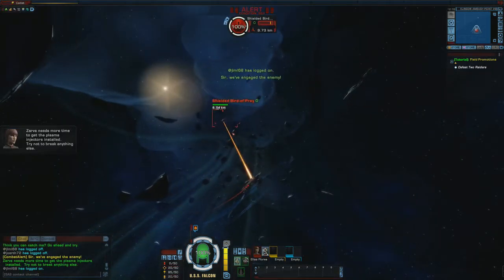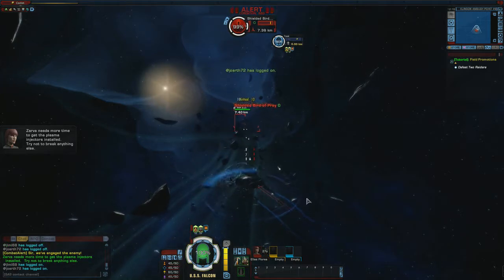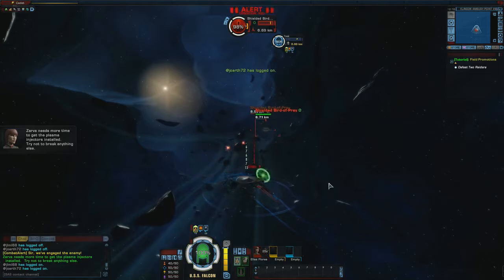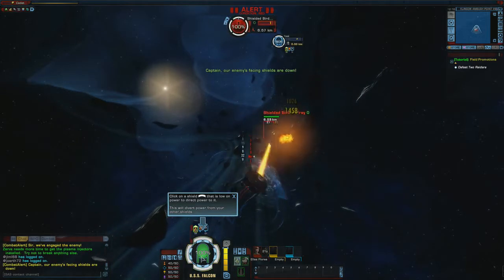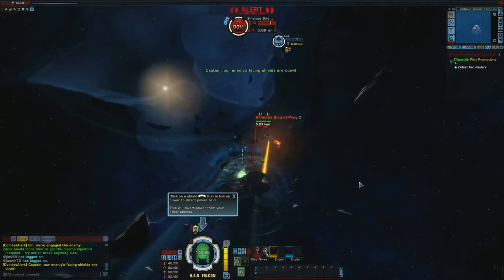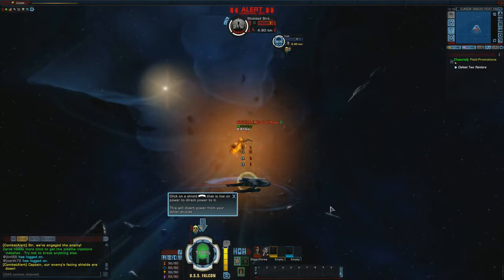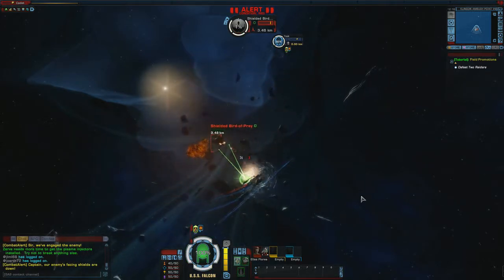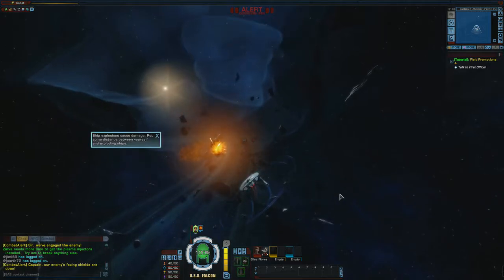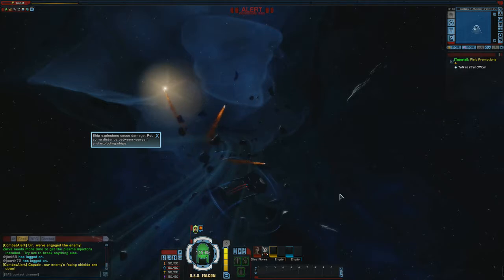Zarva needs more time to get the plasma injectors installed. Try not to break anything else. Shield that is low on power to direct power to it. This will divert power from your other shields. Ship explosions cause damage. Put some distance between yourself and exploding ships.